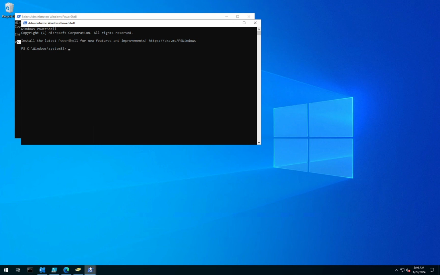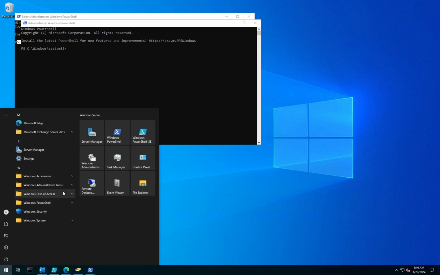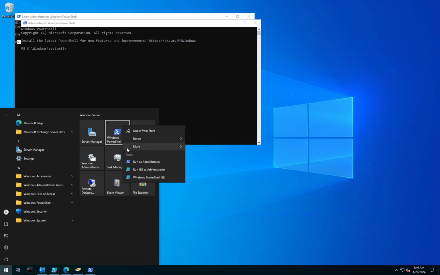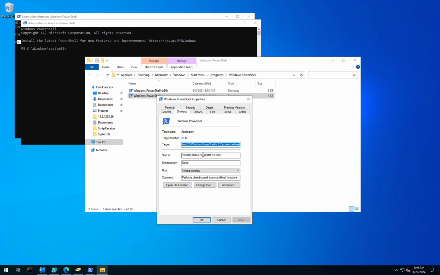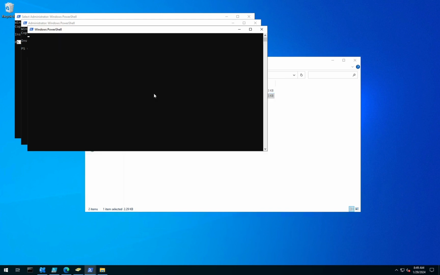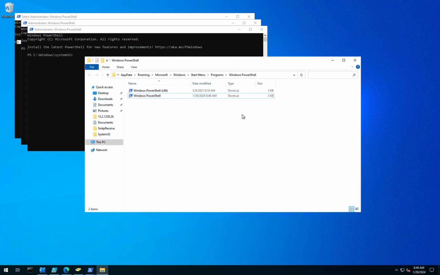Now if you don't have the shortcut here and you go to your start menu, you can do the same. Right click on it, and then what I normally do is go to the folder location, and from the folder location you can also go to the properties and change it. So if I run it again, there you can see. The shortcut for my user took effect, but the overall shortcut didn't. So we just removed and added again.